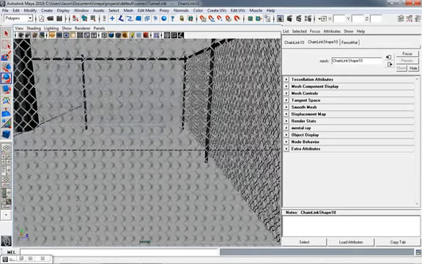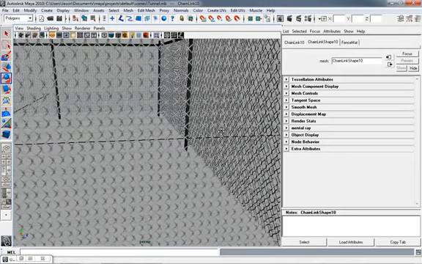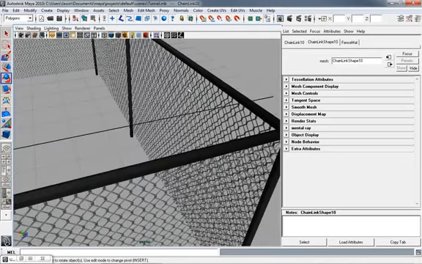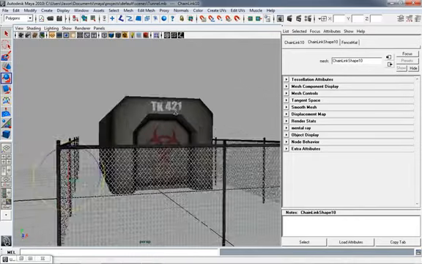You don't have to worry about the fact that the textures aren't lining up perfectly, because if you see one side of the fence, you can't see the other. So the fact that they're off their alignment by a little bit doesn't really matter. You can't really tell anyway. So that is all of the critical stuff.